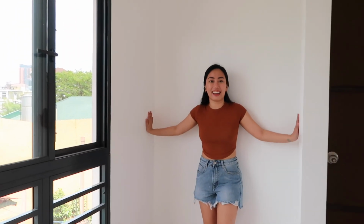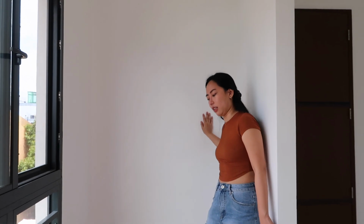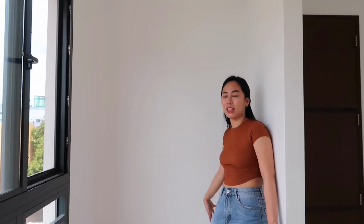There's this little area here na parang gusto ko atang lagyan ng sabitan ng damit. What do you guys think? Parang ang ganda dito mag-ayos din, di ba? Tapos maybe lagay tayo ng mirror dito. So, let's put white curtains, yung parang soft and dreamy na curtains here. I have so many ideas for this space and can't wait to share it with everyone. I hope natuwa kayo with this simple video.